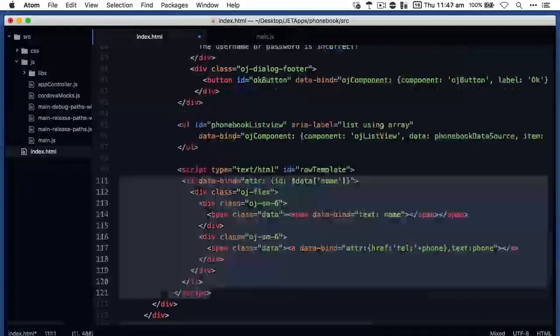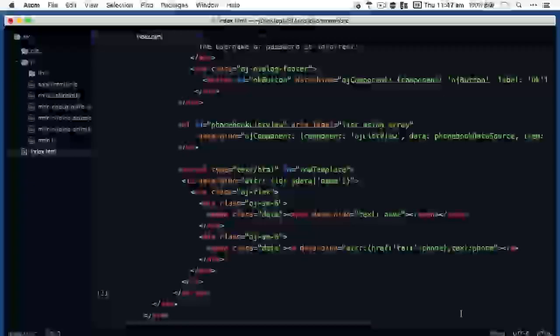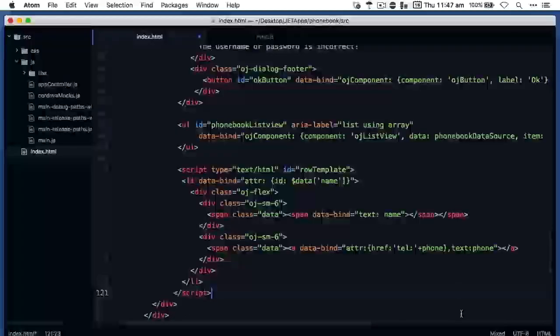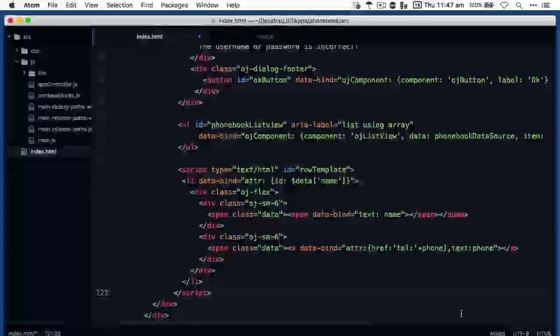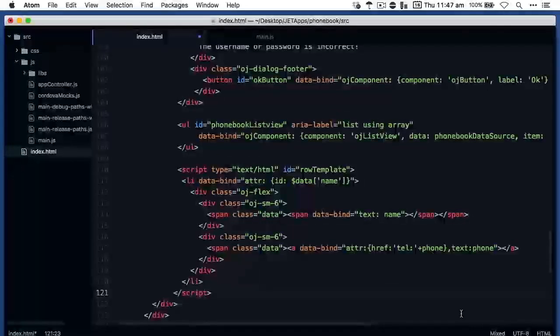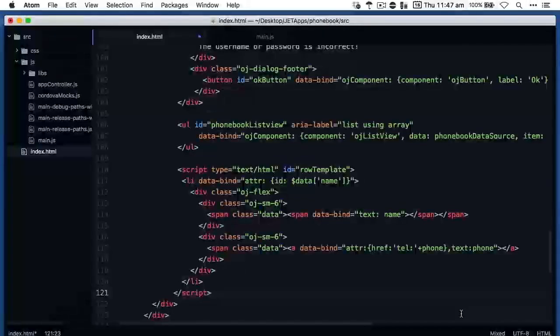Having done that, I'll need to define the row template script. Now for the purposes of this demonstration, I'm going to cheat and not copy over the sample template from the cookbook, as the example has lots of tags in it. Instead, I'll simply copy and paste out of thin air this exact solution and explain it now.